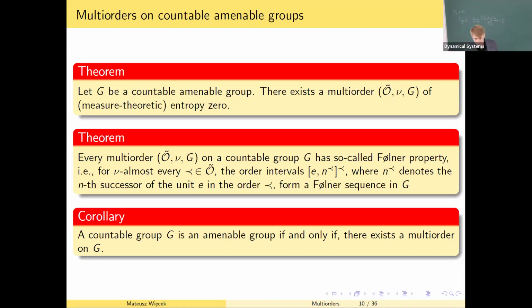Bounded. Yes, yes. Bounded. The easiest example, for Z, for example, we can take simply the intervals of increasing lengths. And this shows us that for any countable amenable group, there exists a Følner sequence in which each set is increased by one element. Because it is not so obvious at first glance that such a Følner sequence exists.